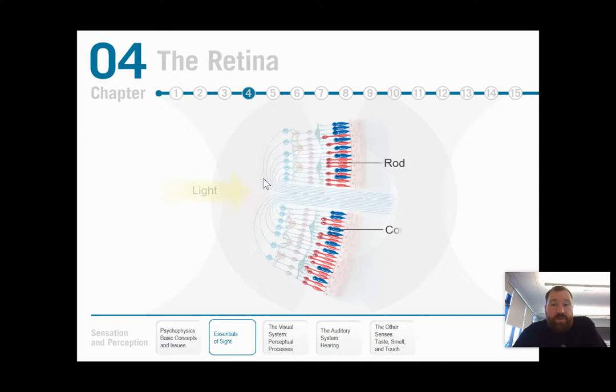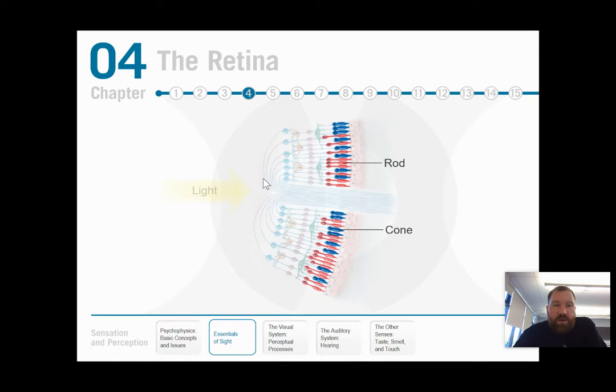So let's talk about these rods and cones, because this is really where it becomes extremely important. The retina itself is really just two types of cells, these rods and these cones. Classic rods, if you can remember that far back. If you're an old guy, you know what that means. Both have different functions, but both are basically just the basic photoreceptors. They're the ones that are processing the light, the information that comes in.